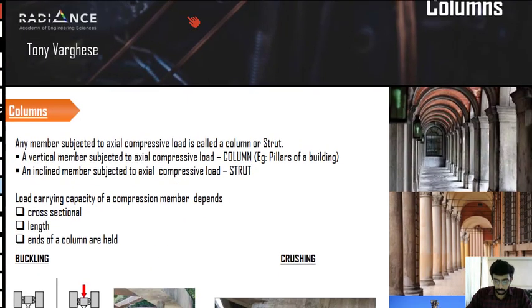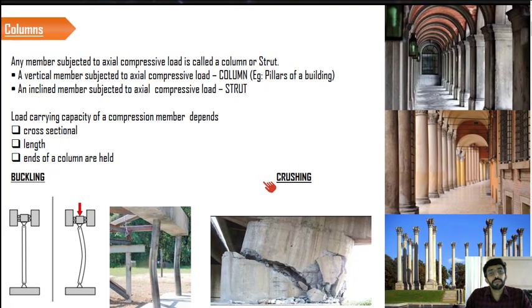So moving forward, what exactly do we mean by a column? Columns are mainly constructional members used to carry axial compressive loads. So their sole purpose is to carry the load. In our previous session we learned about beams, and now we are discussing columns. So what is the basic difference between these two? Because these are the two major critical components that are used in a building.